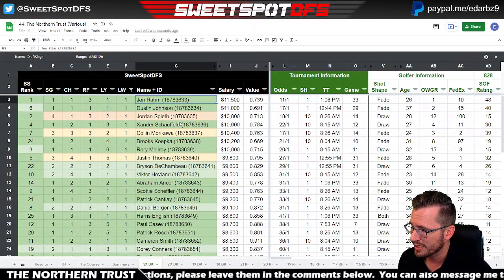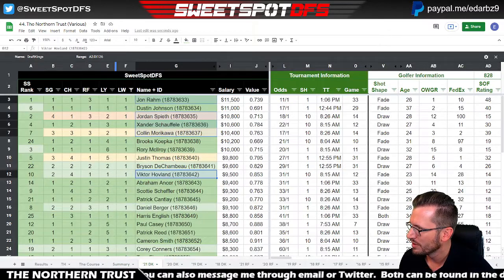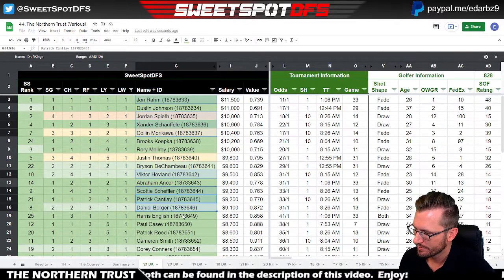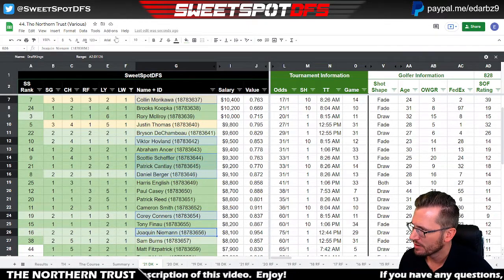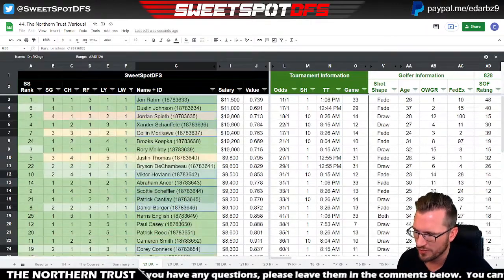But we see Jon Rahm, we already selected him. Jordan Spieth, Xander, we already selected them. Colin is there. We kind of got rid of Bryson, but he was there. Hovland. Did we include Scheffler? Yeah, Scotty Scheffler, Daniel. Okay. So yeah, we have Scheffler, we have Berger, we have Cantlay. I think we have Connors, right? Did we include Neiman? I think we have Neiman, right? Neiman, Burns, Fitzpatrick. There's Fitzpatrick, there's Burns. Sungjae and Mark. So Sungjae played last week. And Mark Leishman will be there as well. So, I mean, we already have a bunch of our golfers within this bucket.